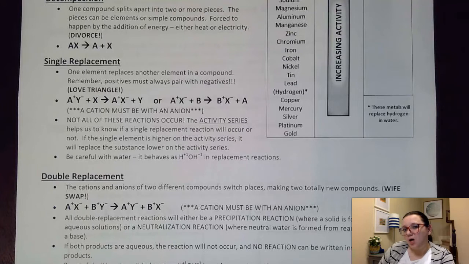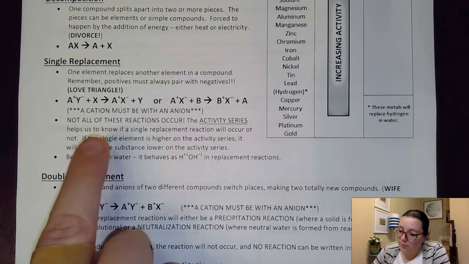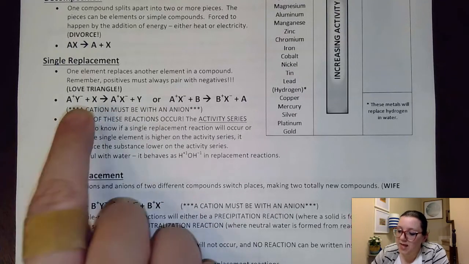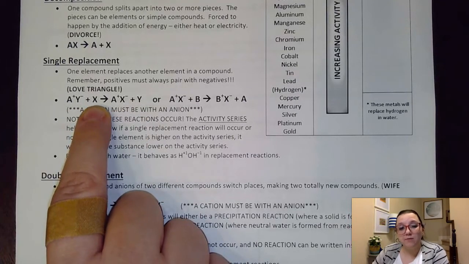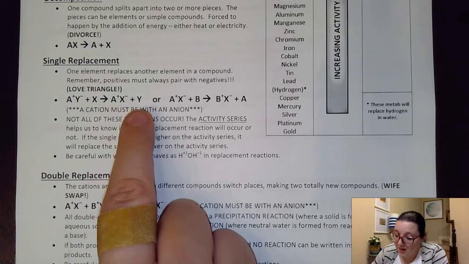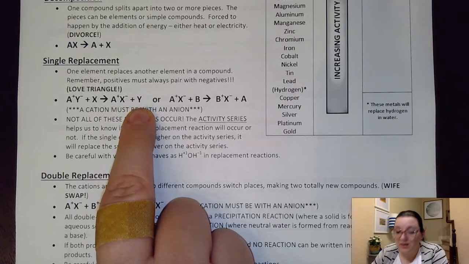And depending on what kind of element we have would depend on what part of the compound it's replacing. For example, on this reaction here, what's happening is that X, when it becomes part of a compound, likes to make an anion, likes to become a negative charge. And so what will happen is it will replace the second piece of that compound, the anion, and kick that anion out to be an element by itself.